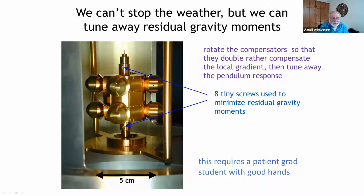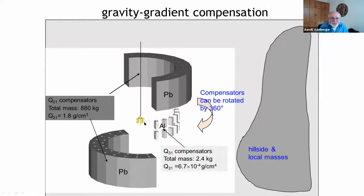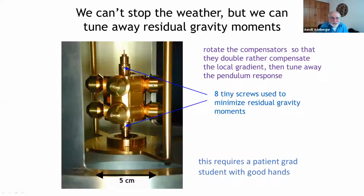So we can't stop the weather, but we can tune away the residual gradient. So we had in these things here 8 tiny screws, okay, that we could drive back and forth. And we could take the gradient compensators and rotate them 180 degrees about the fiber axis. So instead of canceling the gradient, they added to the gradient. And then we adjust these little tiny screws to make this object as insensitive to that gradient as you can. Now, this requires a patient grad student with good hands to do it, because these are tiny, tiny adjustments. And here are the data.